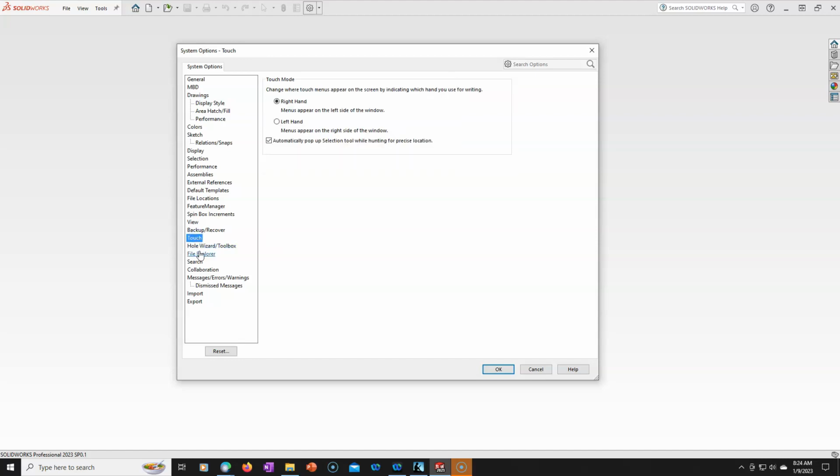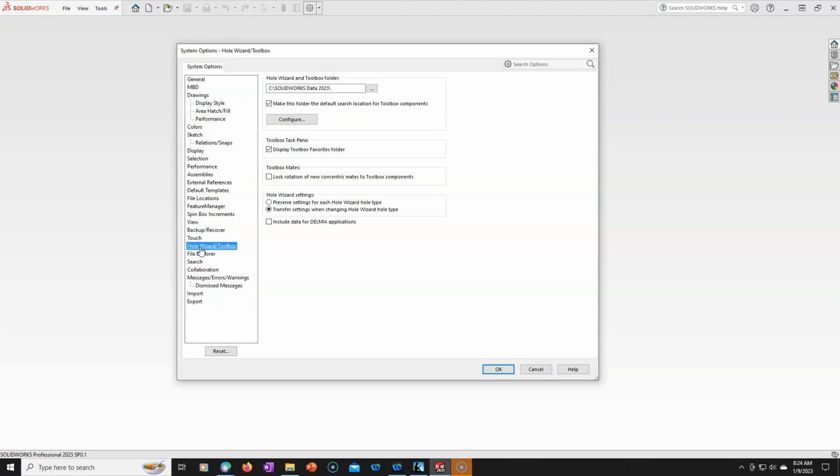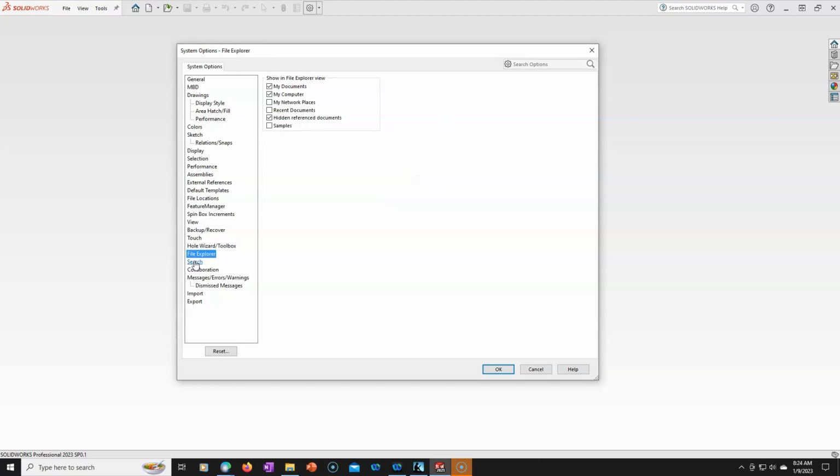Touch mode, if you have the touch screen, the whole wizard in the toolbox, and File Explorer, what we want to see in the File Explorer. Searching, indexing, index only when computer is idle.